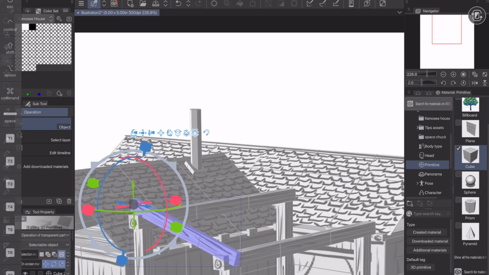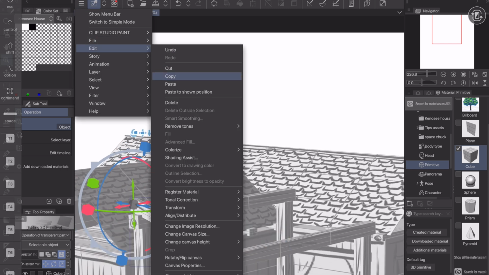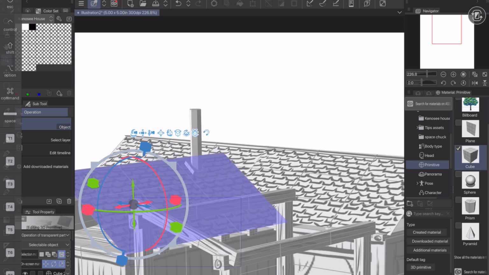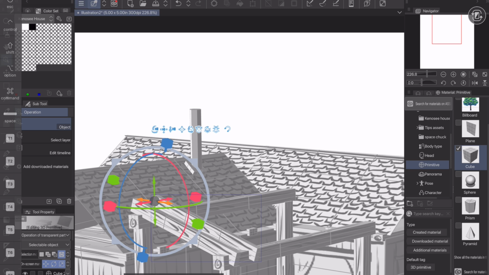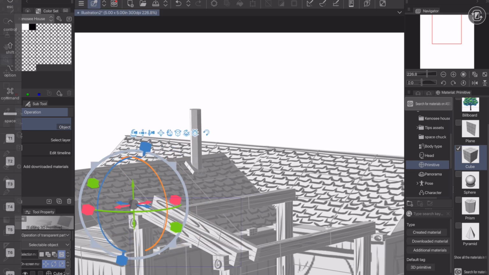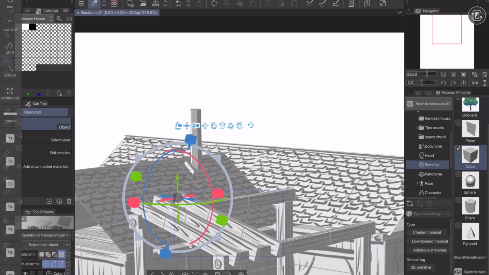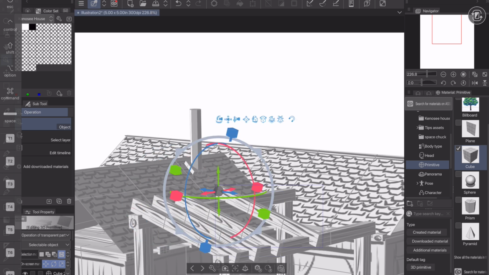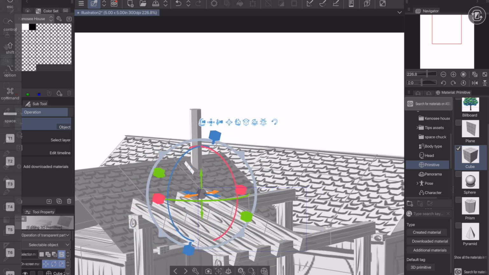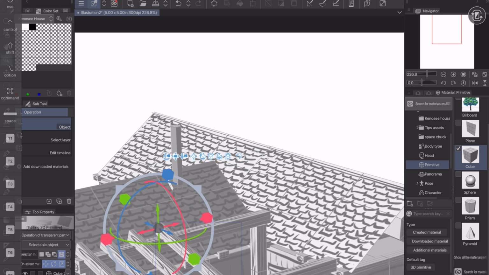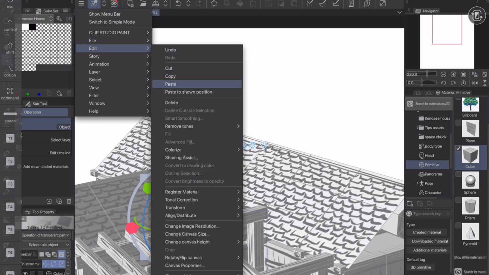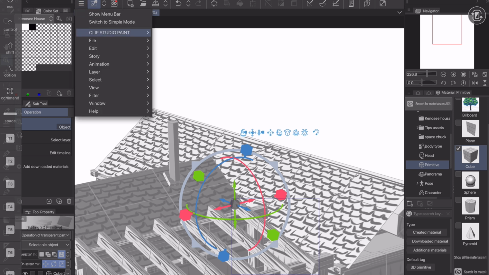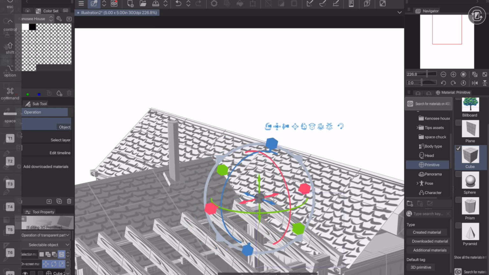Now, edit, copy, edit, paste. Bring that, oops, no, that's not what I want to do. Let's see if it'll continue to space it out for me. It will not. Oh, now it's going like crazy. It's trying. Now it's getting it. Nice. Okay, beauty.